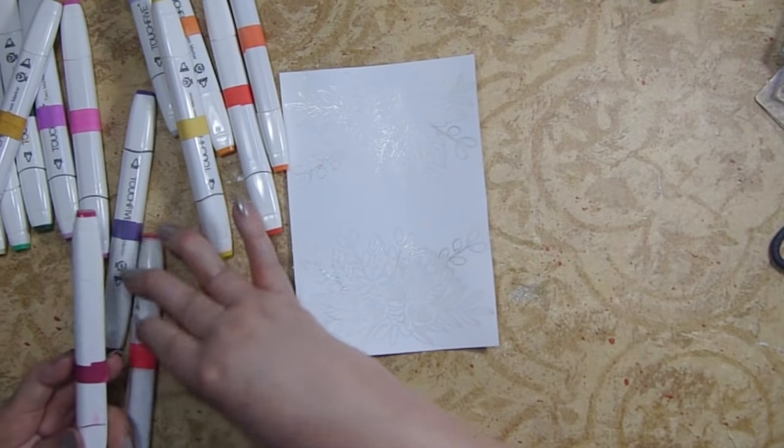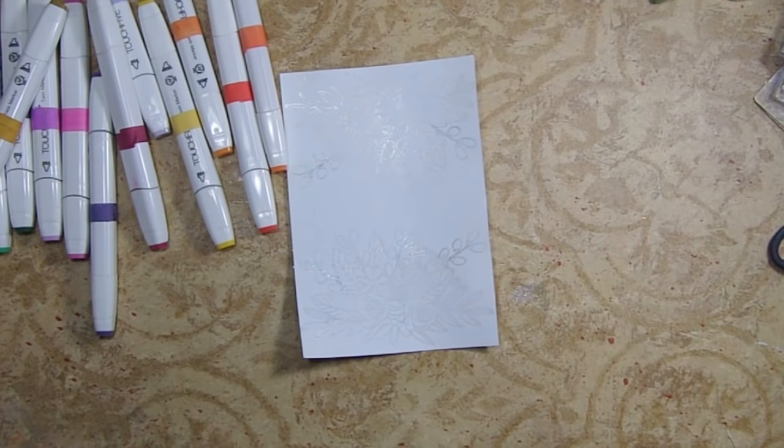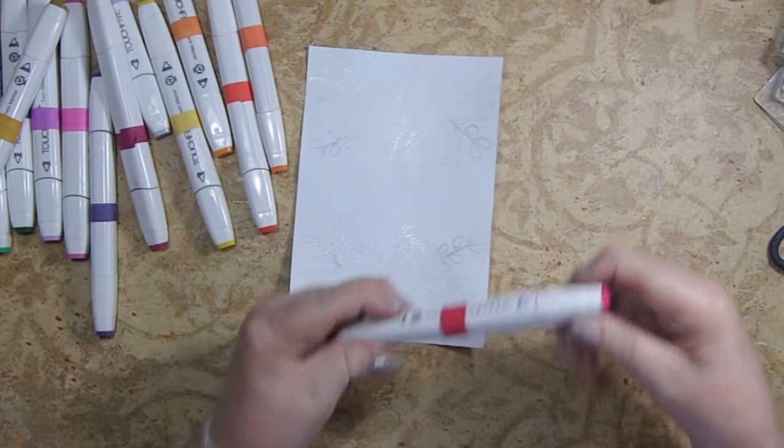But I was thinking my center flowers, I don't think this is dark red enough, I'm going to go with a different red. So this is 15 that we're going to go with.